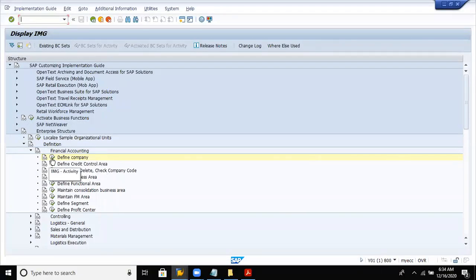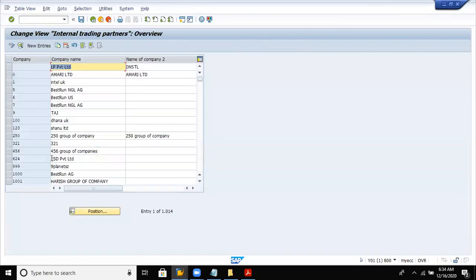Now this is the IMG activity where we are going to create or configure a company. So let's click on that, define company. Now on the floor, in a real-time database, when you're working with your company, you won't find anything over here as you click on define company.